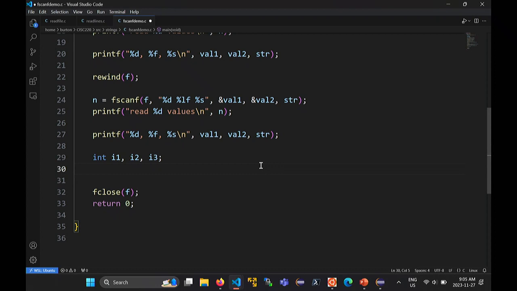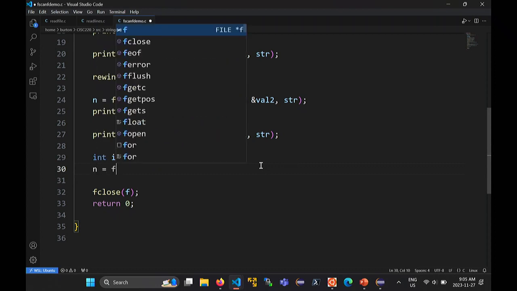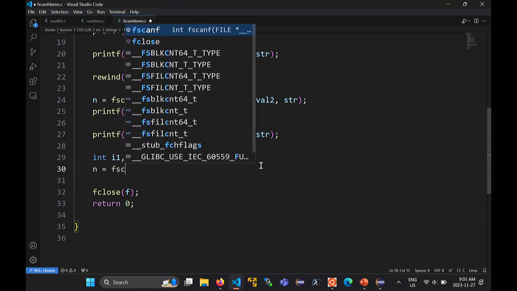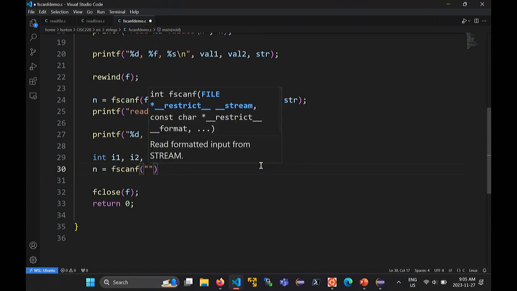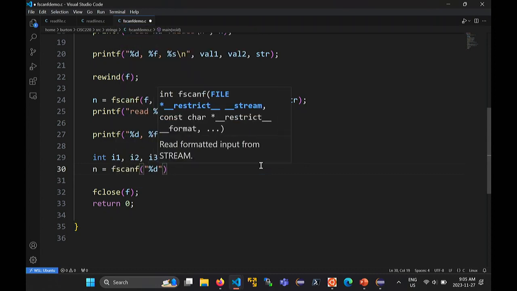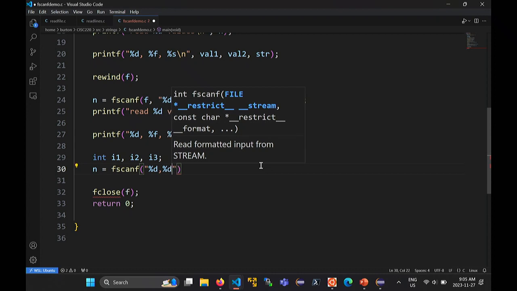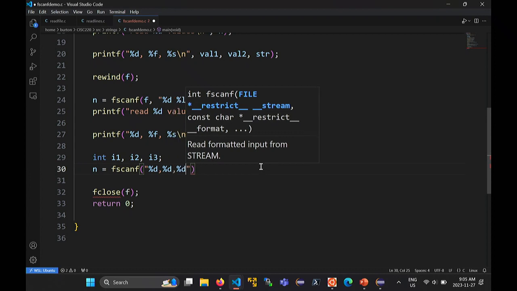So here I'm going to do n equals fscanf. I would like to read in an int, so that's %d. Now I know these are comma separated, so I can write a comma here. So %d comma: it's going to try to read in an int, followed by a comma, followed by an int, followed by a comma, followed by another int.